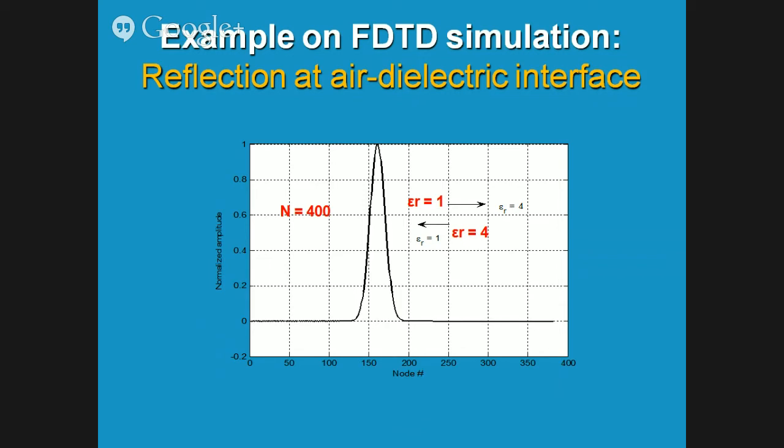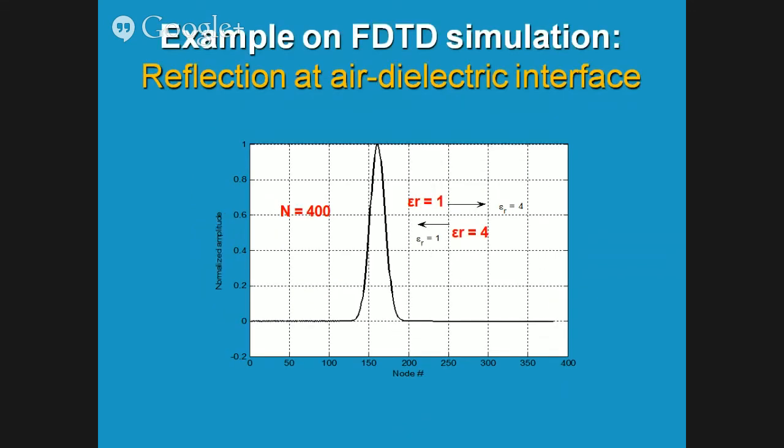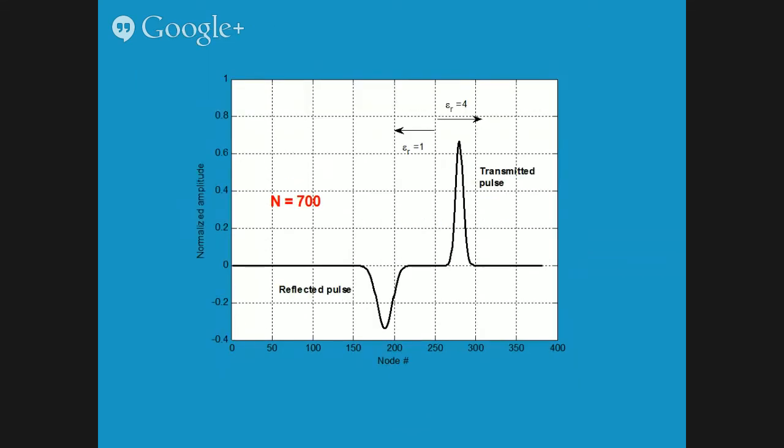I have the video clip, but somehow that's not working, though it would have been very interesting to look at. Now you see n equal to 700 steps. At 400 steps it hadn't reached the interface. As we increase the time to 700, it has crossed the interface, and at the interface it gets reflected. You can see the reflected pulse, inverted, because the reflection coefficient is negative here. On the right side you have the transmitted pulse. The animation produces all these things.